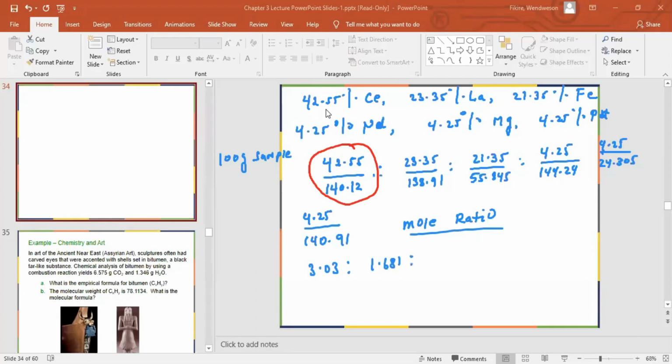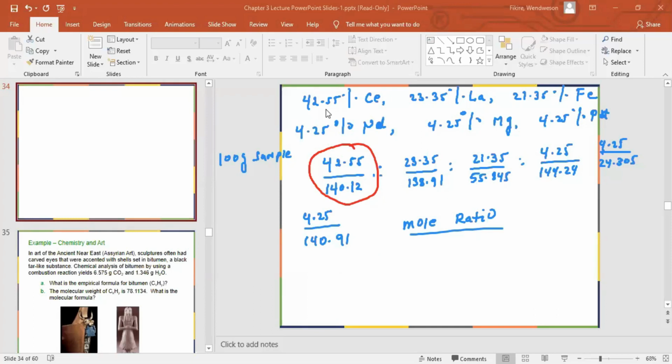That is point... wait. Actually, I got the decimal over to the left by one. For the first one, I got 0.3037. Okay, hold on, let me. Yeah, it should be... okay. Yeah, it shouldn't be a whole number, right?